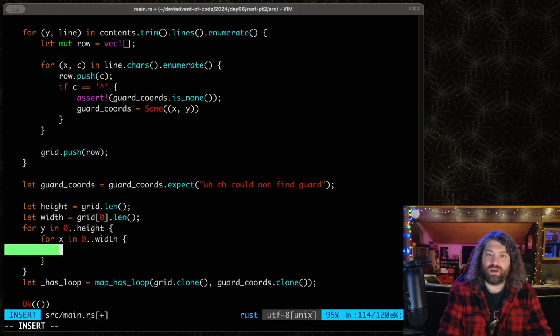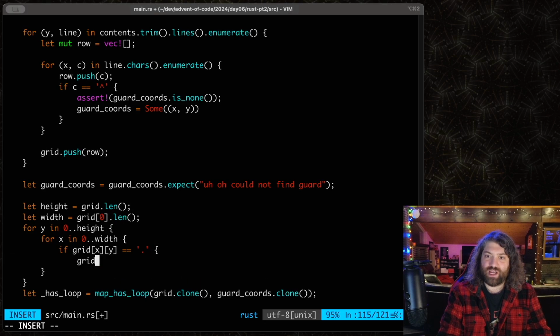Okay, cool. For y and x in these, we will check if grid x, y equals a dot. Then we will change grid x, y to an obstacle.